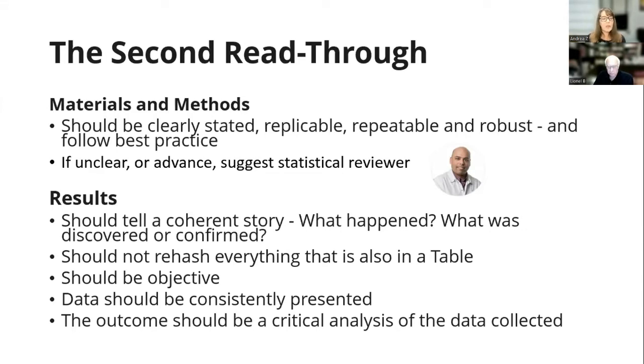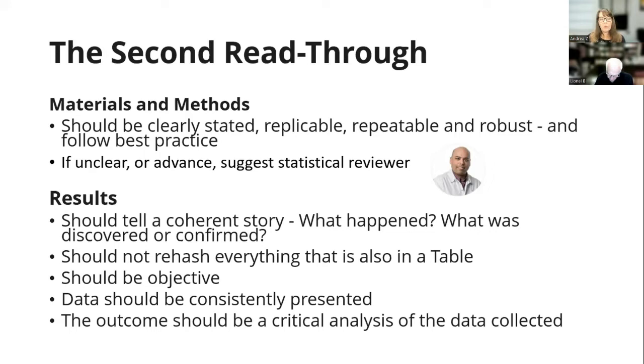When you look through the results section, make sure that they're telling a coherent story, what happened, what was discovered or confirmed. It shouldn't rehash everything that they also put in their table. A lot of times authors will put everything in their results and everything in their tables, and there's a lot of overlap between those. So if you notice that, you can suggest some editing of that down for conciseness.